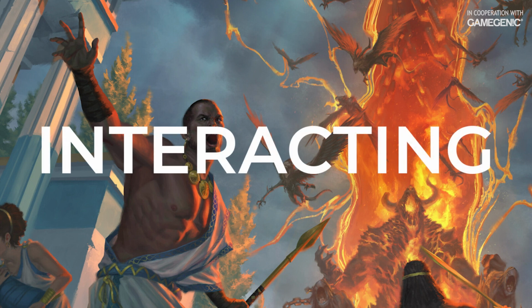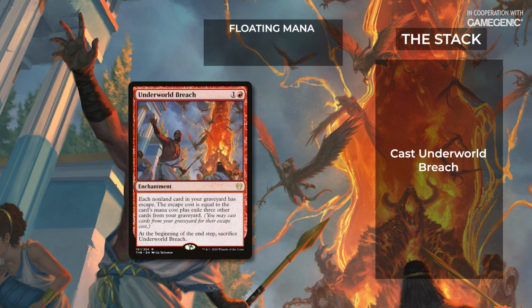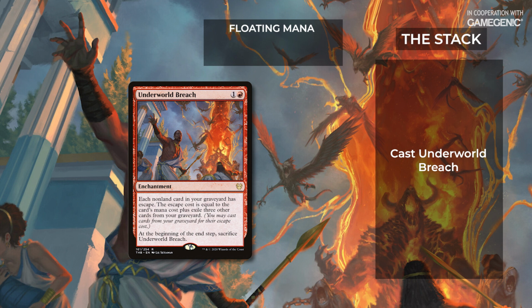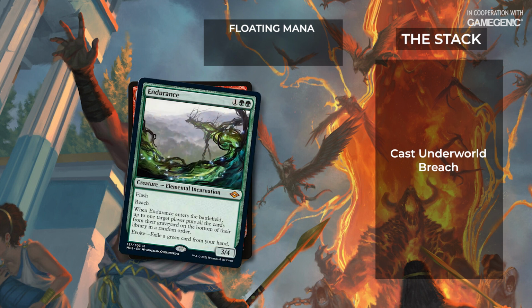This sounds awesome, but how can people interact? Let's take a look at the combo and talk about the ways you can interact at the times you receive priority. We'll start by casting Underworld Breach. Counter magic is more effective here than it will be at any future point in the combo. After the Underworld Breach is on the battlefield, its controller is going to have access to any counter magic that's already in their graveyard, so firing it off now isn't a terrible idea. If you've got an instant speed way to mess with their graveyard, like Endurance from Modern Horizons 2, you're going to stop them right in their tracks.